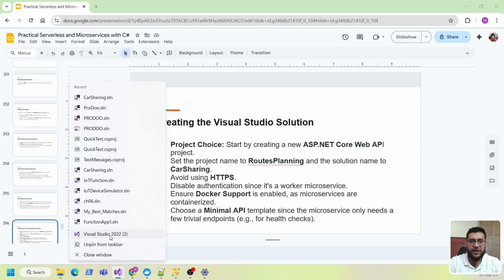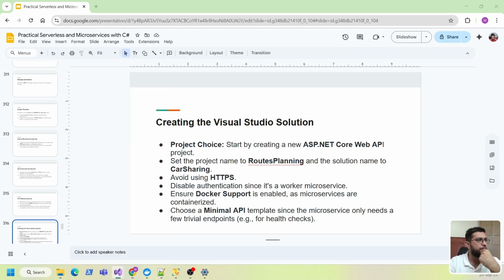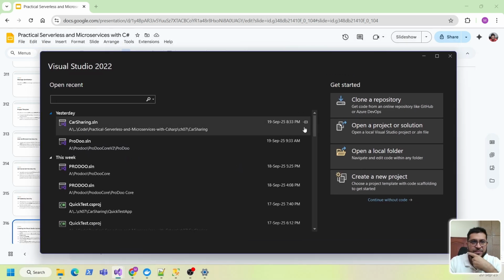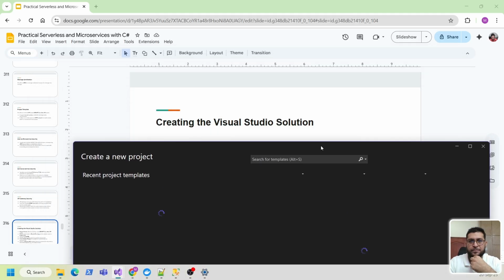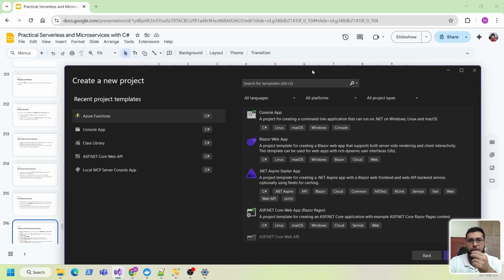So first of all, I will create a new solution. You can see here, this is Visual Studio 2022, and here I will select create new project. And here I will select the template.